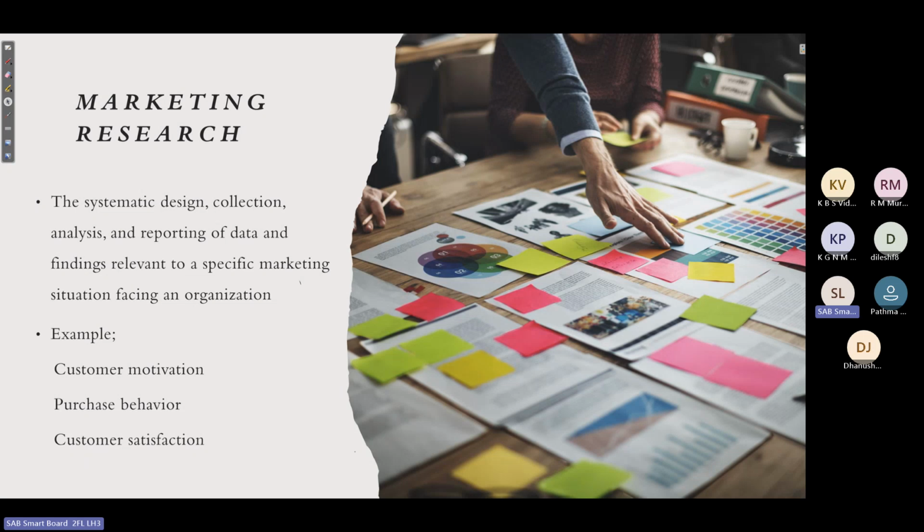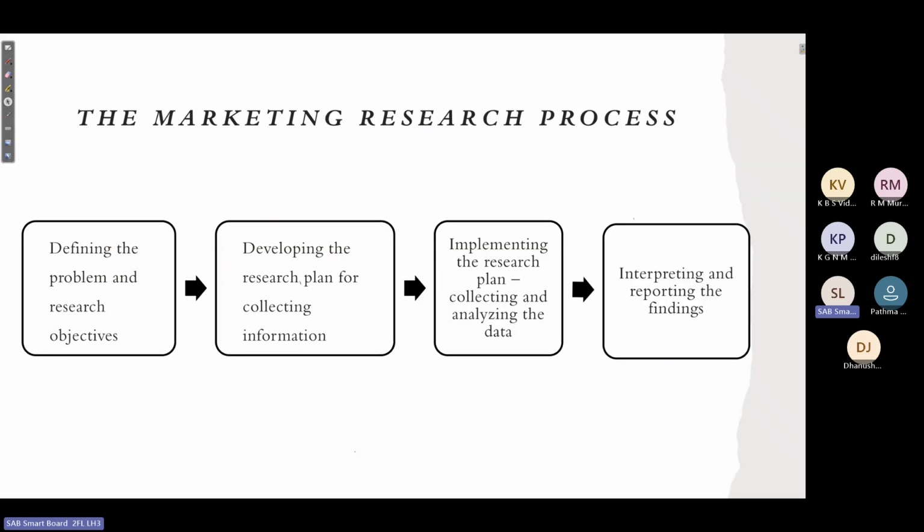For that purpose, the organization can conduct a marketing research to identify maybe the different factors affecting the organization's customer satisfaction, right? In that way, we can do a research, and this research is being undertaken using the research process. This always has a systematic process for undertaking research related to a particular managerial problem that the organization is having, right?